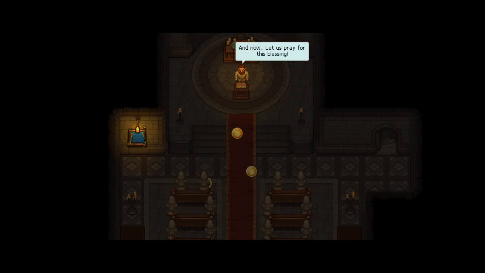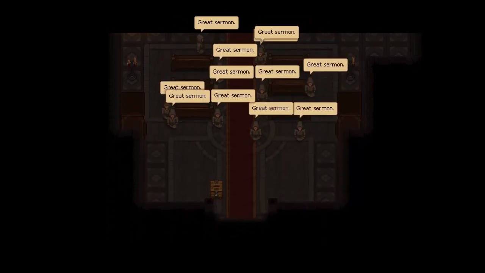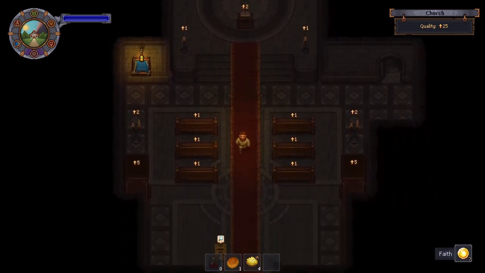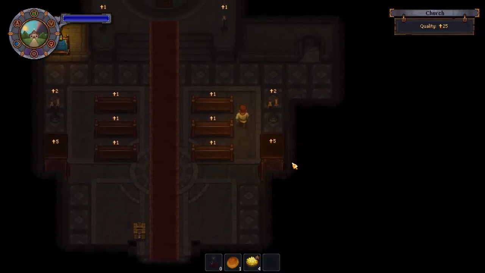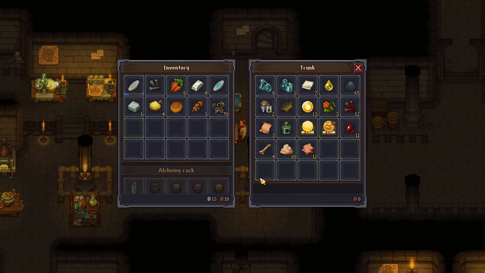Nice. All right, sick. Look at that money coming in. Grab this, grab the money. Then we'll go here. The sermon away and the faith away. So we have enough for another zombie. We can make one more zombie if we need to.